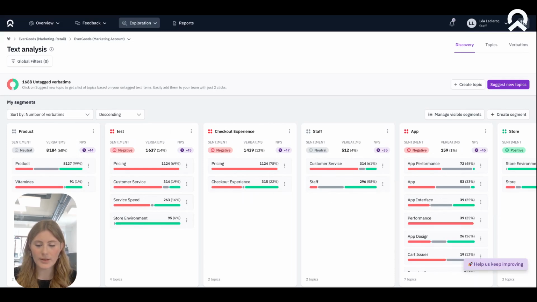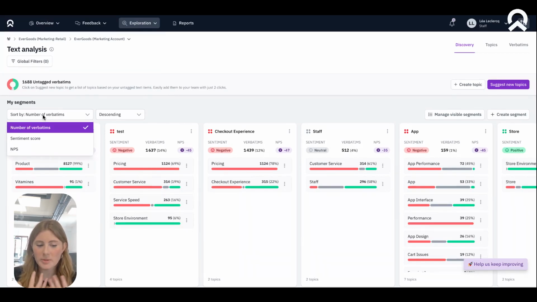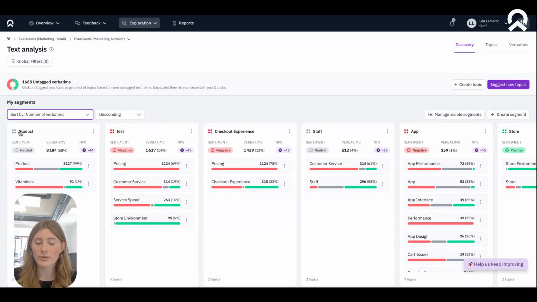Once the segment is created, you will have it in this list, maybe at the end or at the beginning. And actually, the order of the segments depends on the KPI you will choose here. By default, it's going to be by number of verbatims. So we will tell you that the product segment is the segment where you will find the higher number of verbatims. So here you will find it.